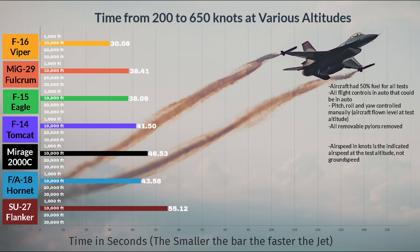There you have it again folks. At 10,000 feet, the F-16 is by far and away the fastest jet — but what about 20,000 and 30,000? I'll bring that data up in a few seconds. But firstly, here are the results of the test you just saw. There's a fair bit of info on here, but the main takeaway is that the shorter the bar, the faster the aircraft, because the test is measured in seconds — so the faster the better.